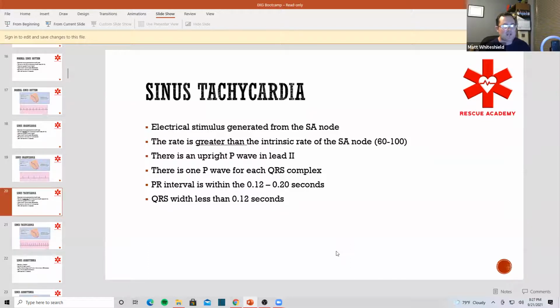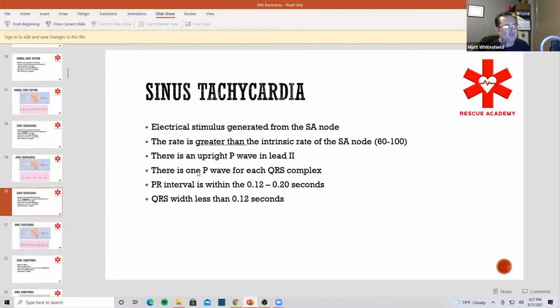If somebody is walking around with sinus tach, obviously it could be because they're not in very good shape and maybe they were walking or they were jogging or whatever the case might be. Some of them might actually be sick and they might have sepsis, and there's so many different reasons for sinus tach. So that's something that we got to think about when we're talking about sinus tachycardia.